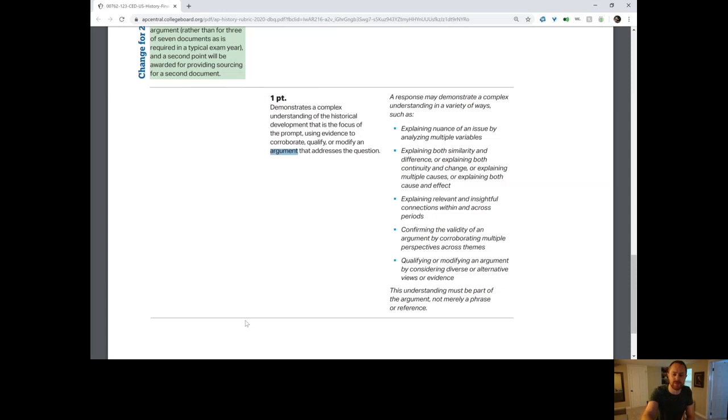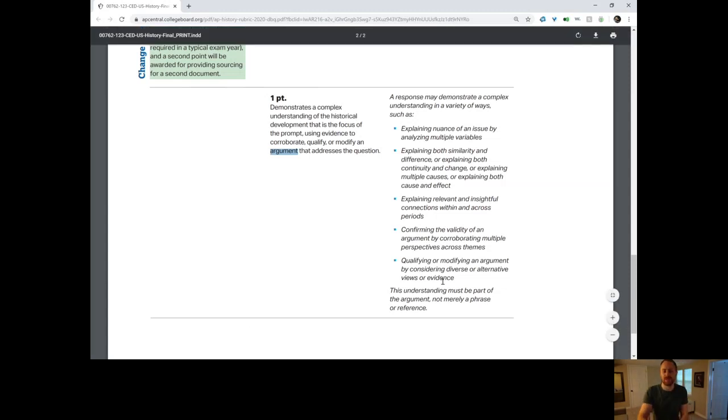of evidence. What this last one basically amounts to is a counter argument. This is really a lot easier to do for a DBQ because you have documents that are not completely aligned. Remember, as you read them, you're trying to group these documents together. And one set of documents might be from this viewpoint and another set might be from that viewpoint. And so that really would lend itself to the counter argument.